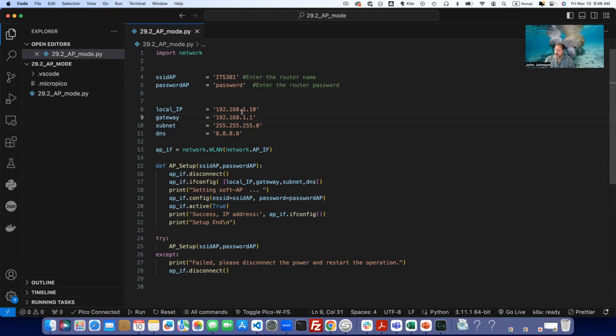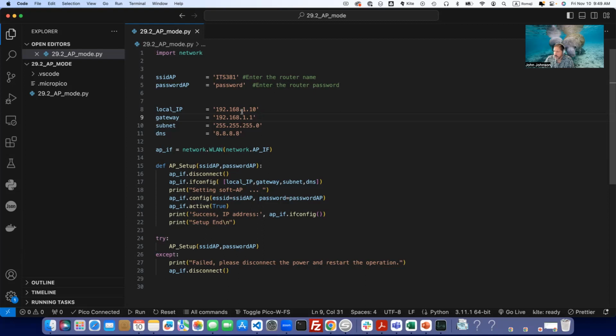So I realized I didn't explain what a lot of these numbers are. I kind of assumed that everybody knows, but just in case you don't know, computers identify themselves on a network using an IP address. That's the Internet Protocol address. So that's an octet of 4 different numbers separated by decimals, and each number goes from 0 to 255. So your IP address essentially specifies what your address is. And then your gateway is where you're going to go to get to the rest of the internet.